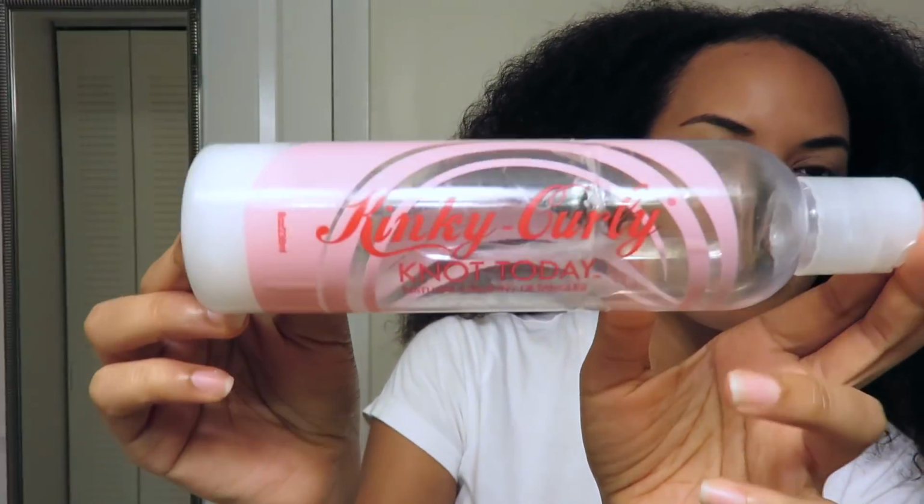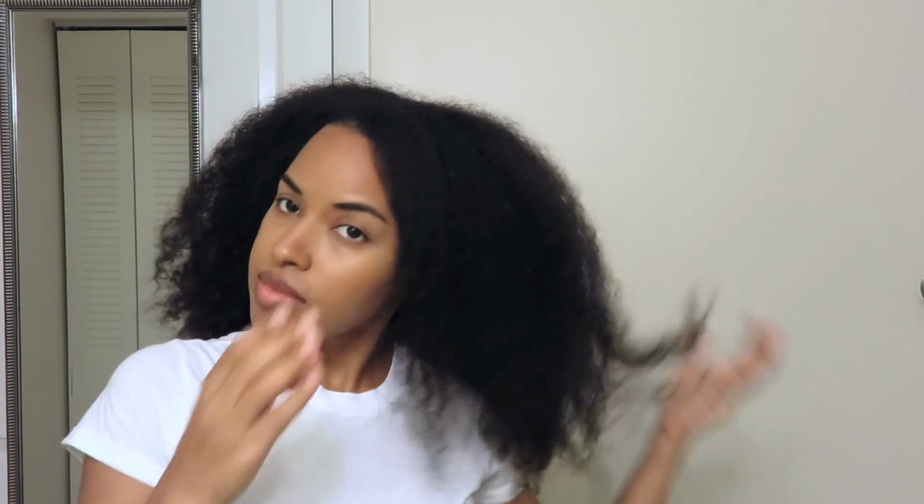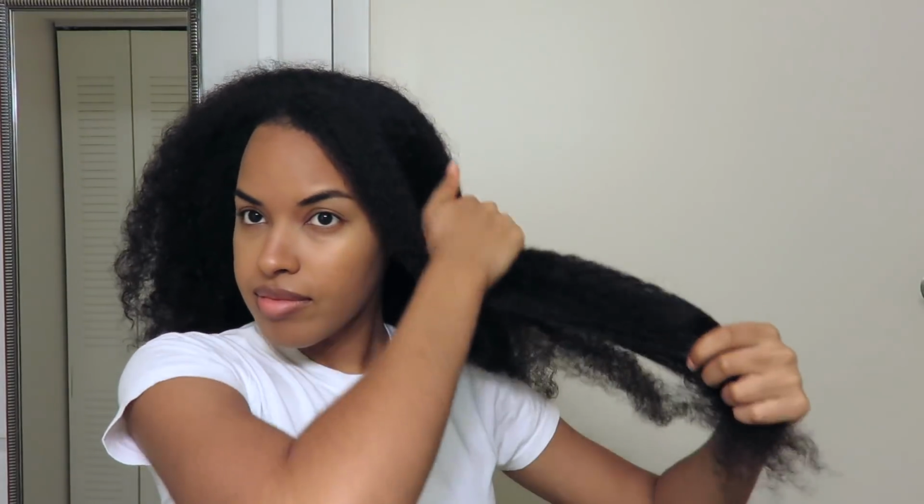So today, as always, I'm starting off with freshly washed hair, and I washed it in two little buns, so that's why I'm taking them down. And I'm gonna start adding my leave-in conditioner, which is the Kinky Curly Knot today. I'm gonna work it in as thoroughly as I can, but I will go back and add more as I style my hair and put the twists in.